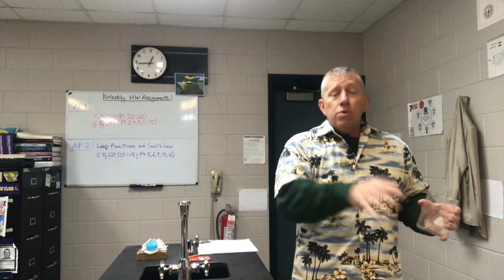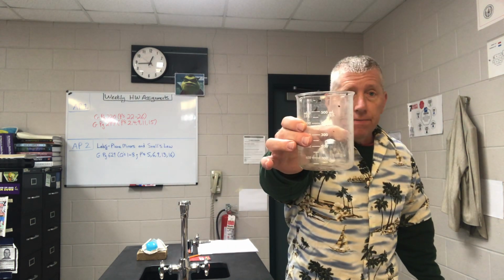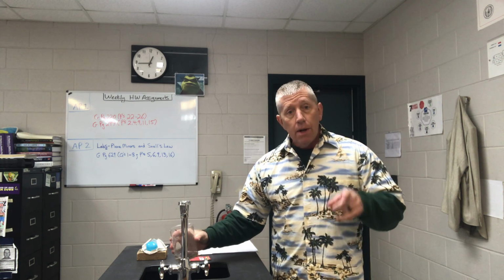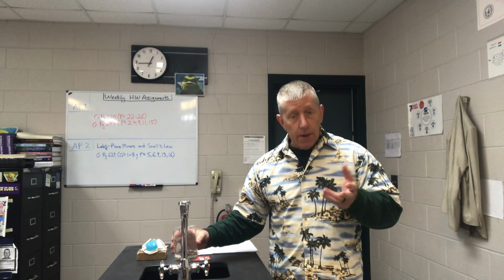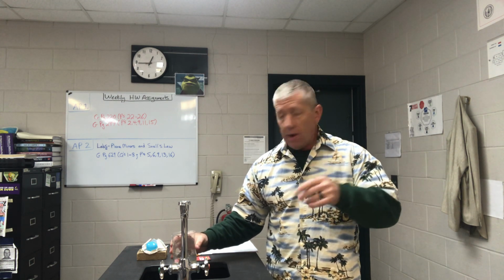Even if the battery's not being used, remember, those electrons are being released. The capacitor is my beaker. What I can do with the capacitor is catch those electrons. It's taking some time, but it's building up the amount of water in the beaker. Remember, the water is my electron. So I'm collecting this water, these electrons, from the battery.